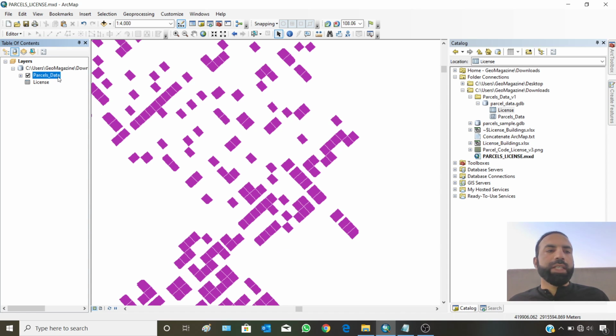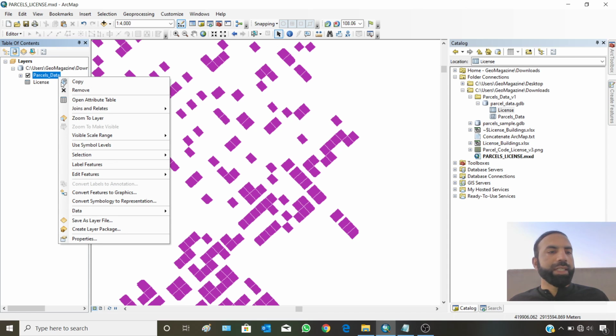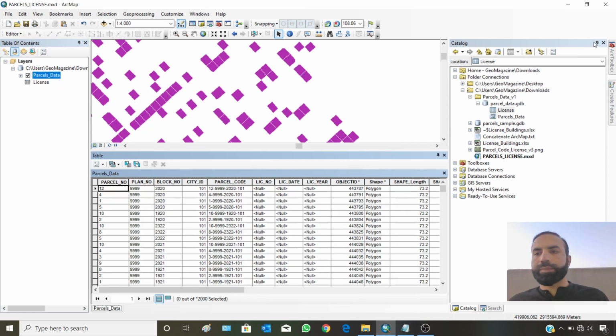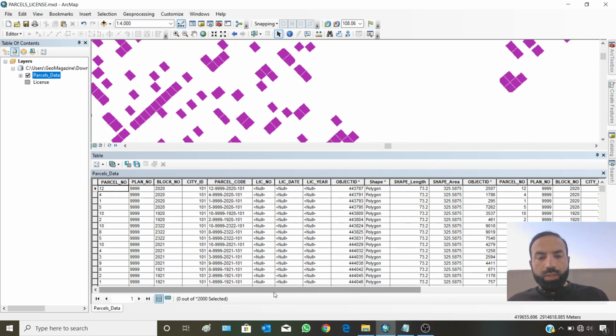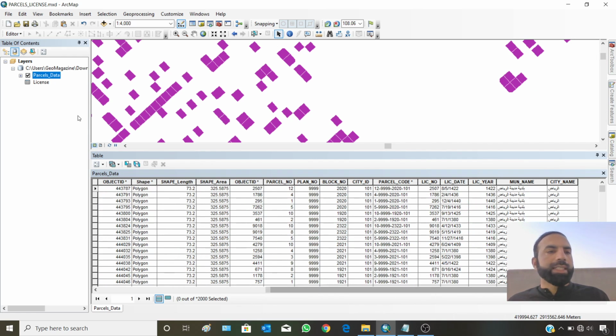So now you have to right click this parcels layer and open its attribute table. So now you can see that this parcel layer and this license table have been joined in front of one table. This is the parcels attribute table, and then this is the license file table. Now both tables are in front of each other, so you can use field calculator on the destination field and select the field from the source file to bring the value. Let me show you how to.